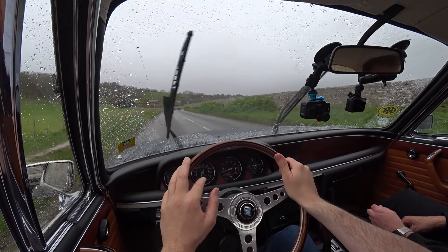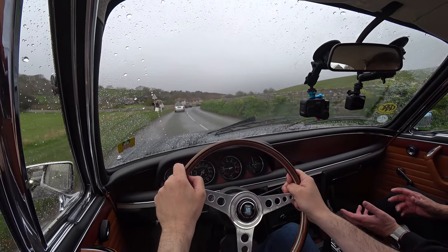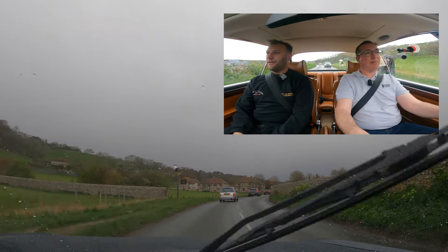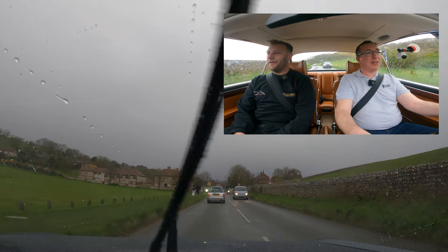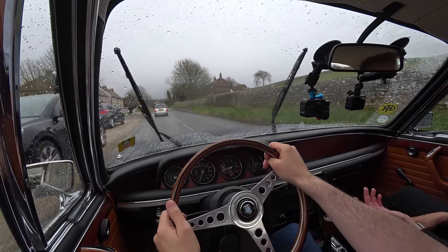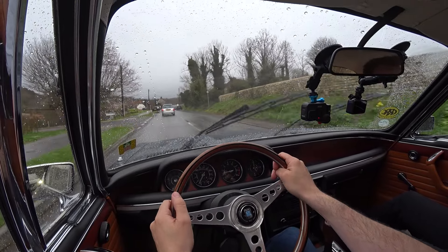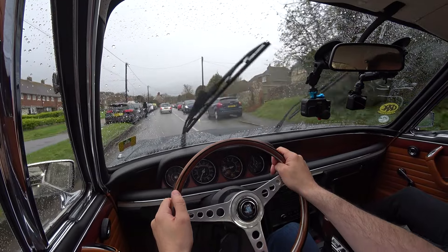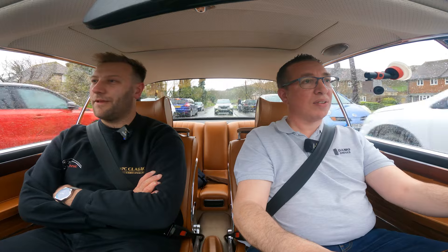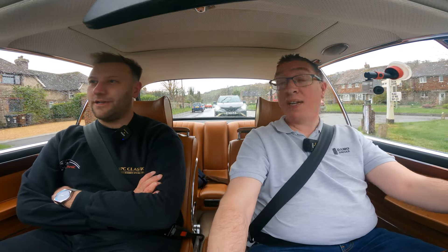I've driven some older ones but this doesn't feel like an old car at all. The injection system would have meant they drove nicely anyway, but with all the upgrades it almost turns into a modern car — but you haven't lost any of that soul. The M30 engine — I'm a huge fan; I've had so many cars with M30 engines. They're so reliable — single overhead cam, and the bottom ends are literally built like tanks. You'd have to do something really special to harm one, as long as it's well lubricated and maintained.